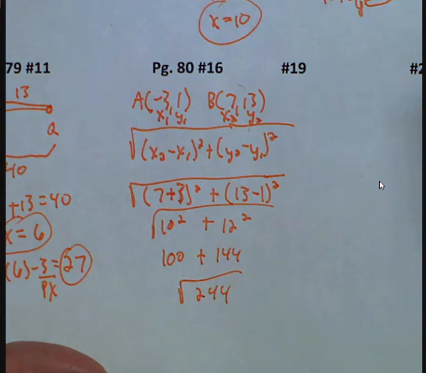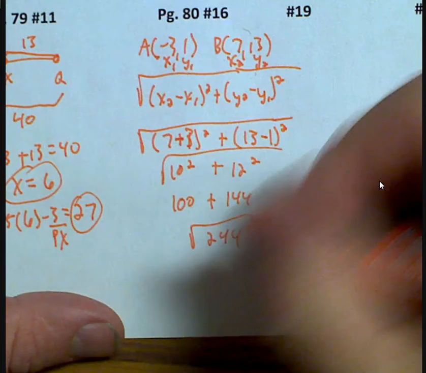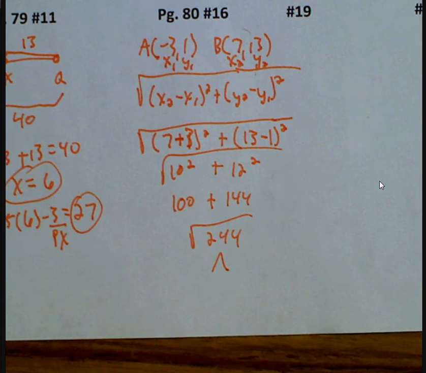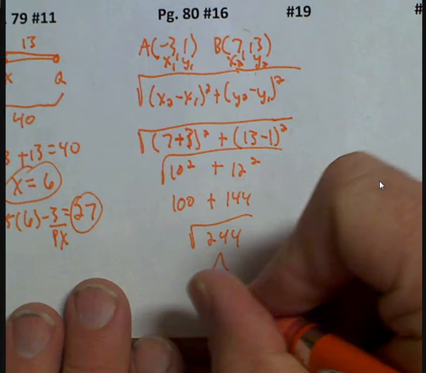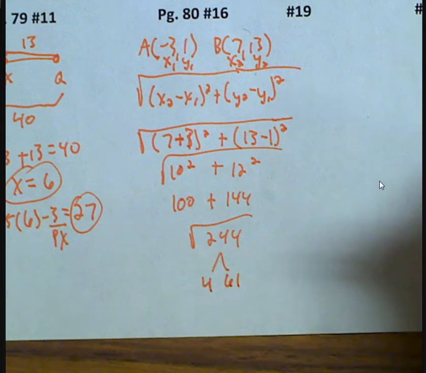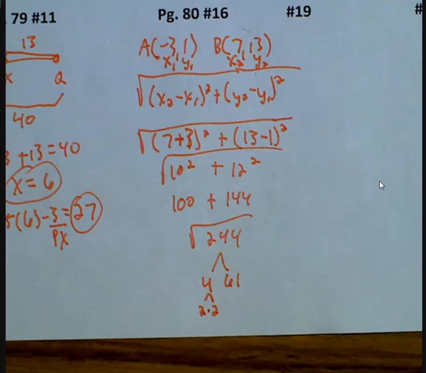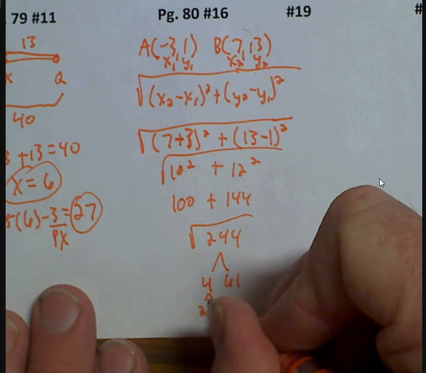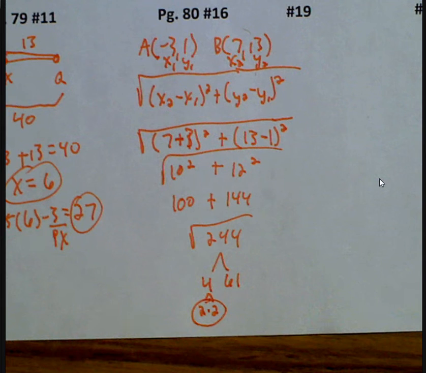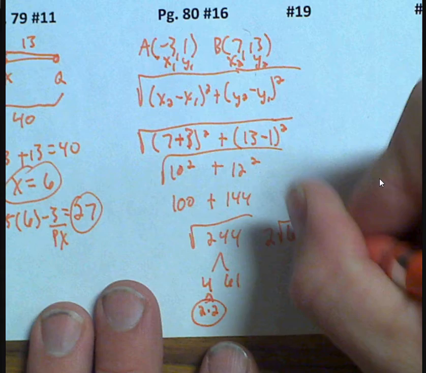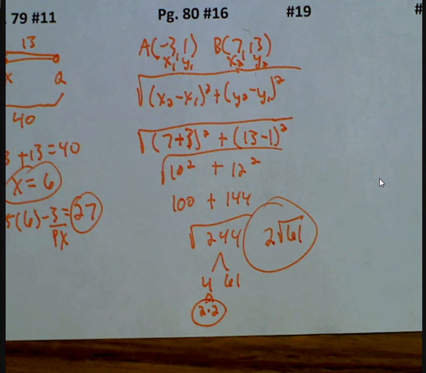So this would give me the square root of 244. If I were to go ahead and simplify this, which I want you to always, 244 divided by 4 would give me 61. I can break down 4, which is 2 and 2. 61 divided by 3, nope. So I can't break down 61, but I broke down 4, and I have a pair of 2's. The pair of 2's goes on the outside, so 2 square root 61 is what I would be looking for.